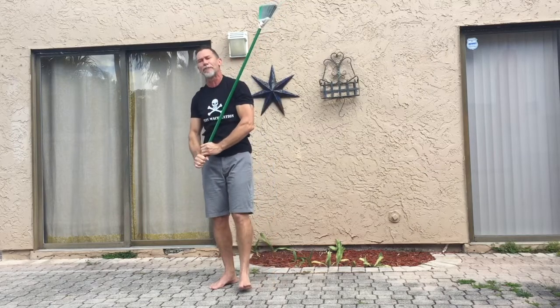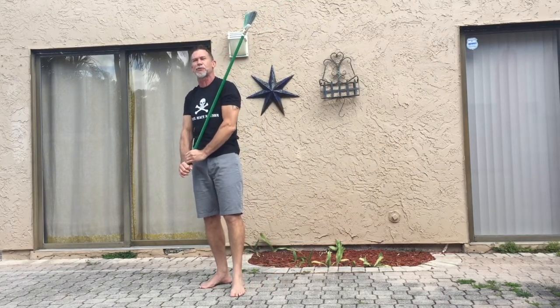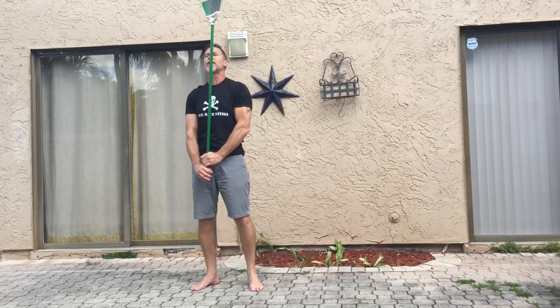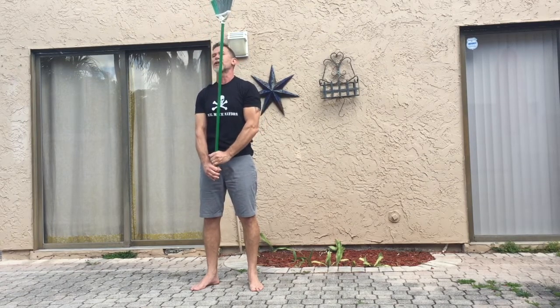Now get in the habit of extending your arms when you're in the catch position. When you get your mace down here after a swing and you brought it down, you're not resting here where you'd be in the ready position. It's down here, you're in your catch.